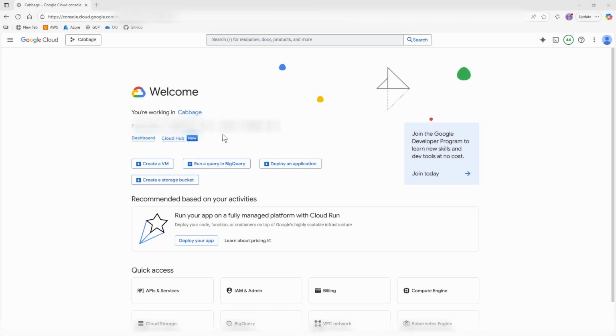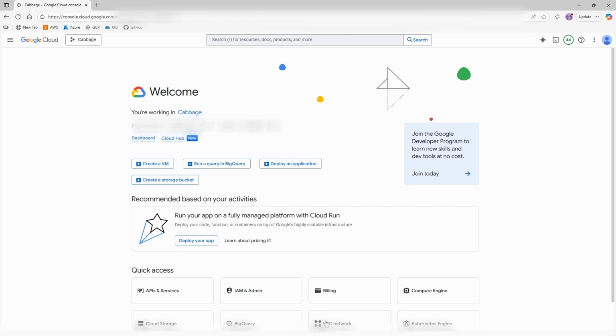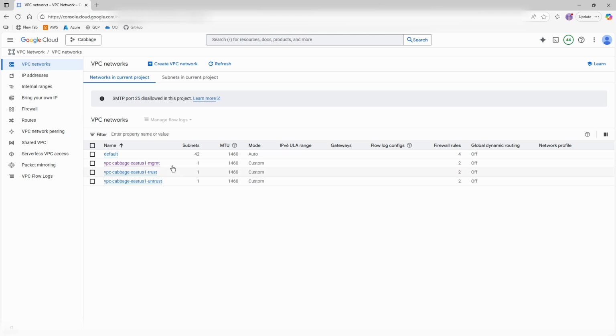We've moved over to the GCP console, so now we're ready to look at what's got published here. Let's start off with the VPC network, and as you navigate here, you can do it a few ways. You can search through the search, you can go to the hamburger menu, or you can use the quick access. We're just going to look at the VPC network here. And as we see here, we've got 3 VPCs that were created.